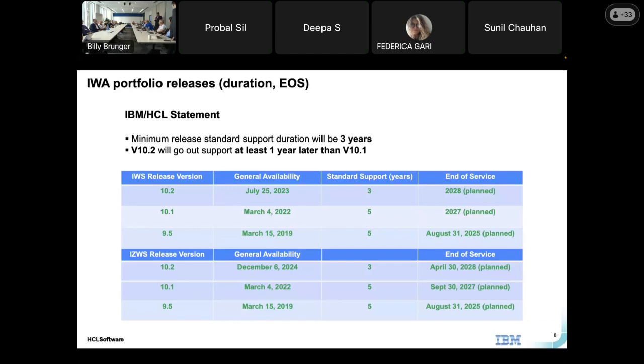Just that I know that every customer is concerned about doing upgrades and things like that. I have to say it's mostly dependent, not all the customers are the same. There are different ways to use the products, a different history, lots of different things.